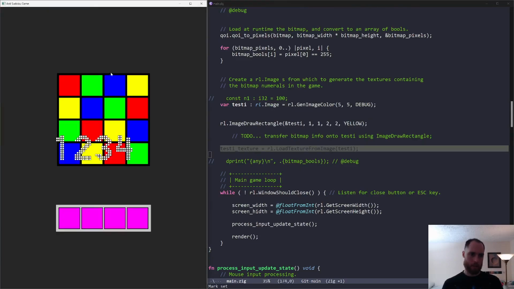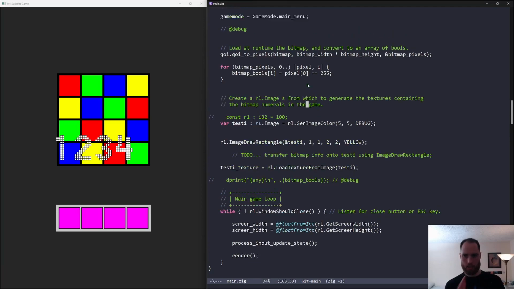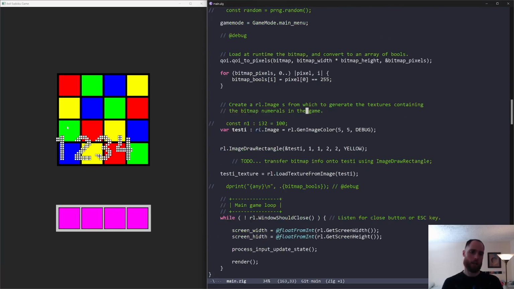Okay, so now what we want to do is to take in the pixels of the bitmap that we loaded from our custom QOI parser, and now create textures containing the numerals 1, 2, 3, 4, and then start calling those textures when we're drawing these rectangles in the background.